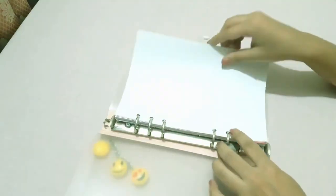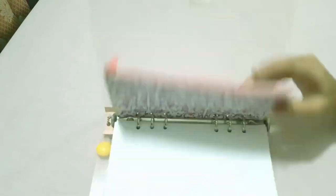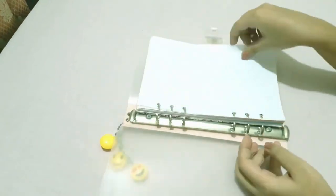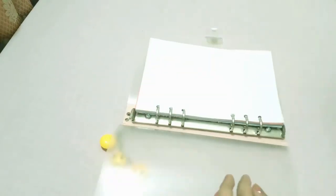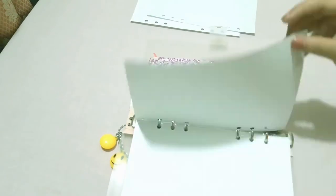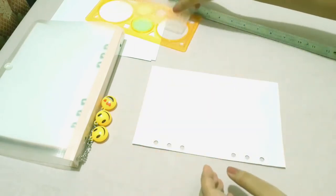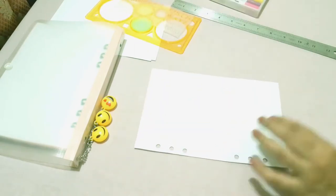Okay, I'll make a front cover and first spread, and also a back cover there. So I'll need three pages, these two from here and another one for the back cover. So now I'm doing the front cover, and I'll use these things.